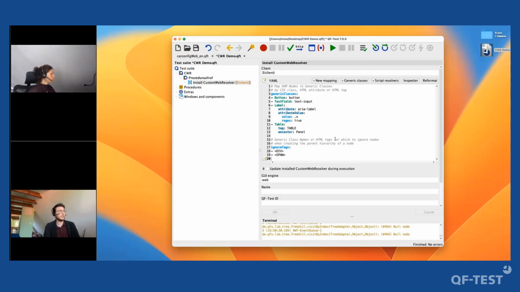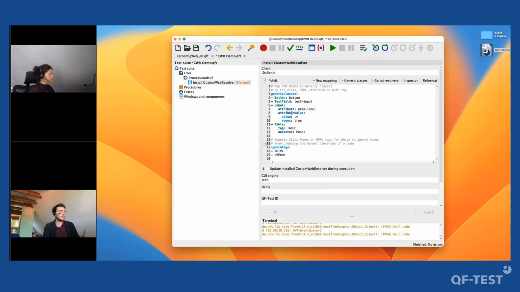So what is the most important thing here? The first thing that you will notice is you can now see your entire configuration at a glance. You don't have to look into individual procedure call parameters and double click them and open them in a separate window to see what is going on. You can see everything at once and can scroll through the list. We also added the ability to natively add comments to your custom web resolver configuration so that you can make some complicated things more clear for anybody who comes later and wants to figure out why this mapping is here.